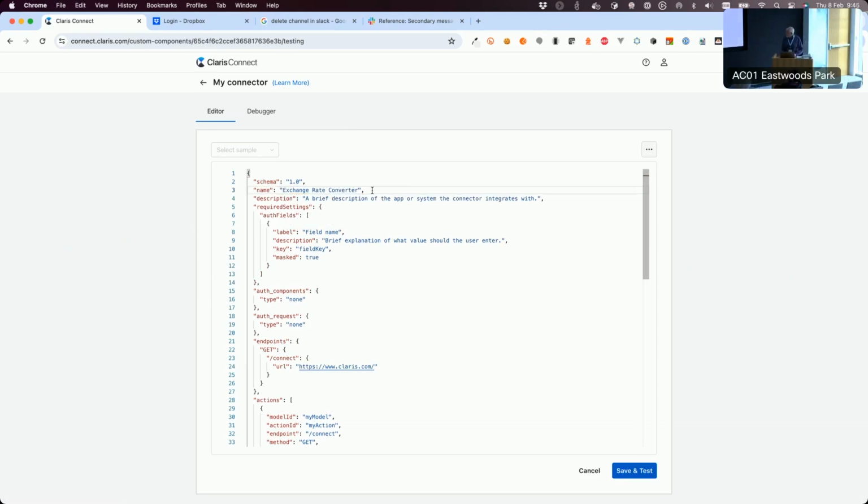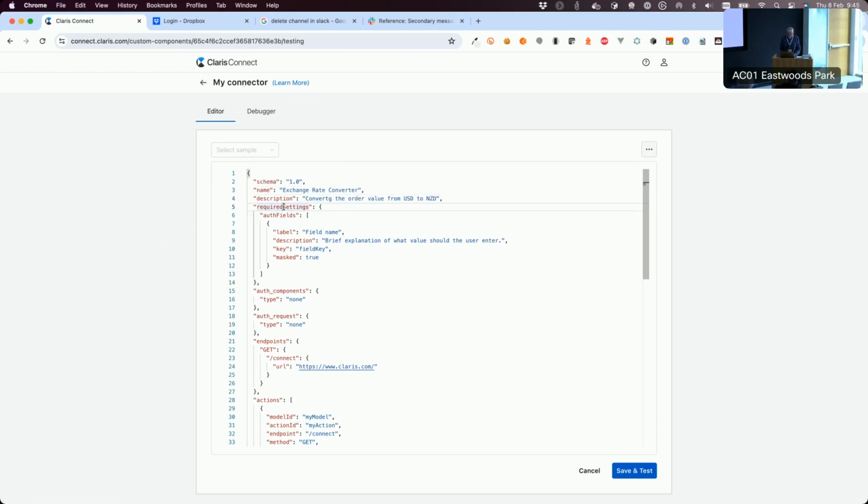You can see here that the editor is color coding, it's doing nice indenting for us, and I said that it is using the schema. You can see that when I hover my mouse over here, it gives us a little tooltip, a little bit of a hint as to what this element in the JSON that we're using to define our connector is for. Right, so convert the order value from USD to New Zealand dollars.